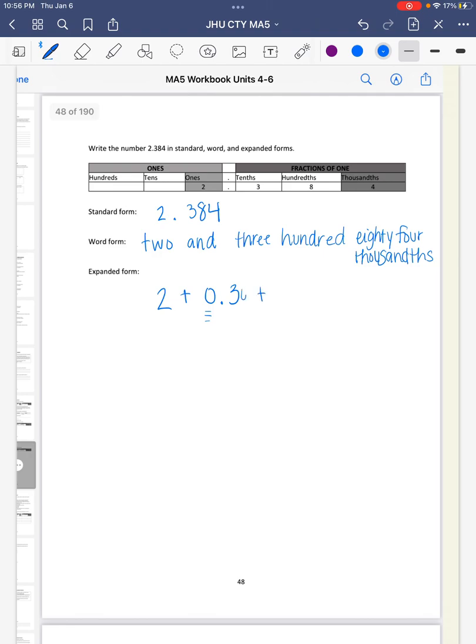And again, you can also add the zeros after that, since there are actually 2 place values left after the 3. And then I'm going to do 0.080, okay? And then I'm going to do plus 0.004. So that is the expanded form of this number. A little trickier than regular expanded form, but I know that you've practiced expanded form with regular numbers that don't have decimals, with whole numbers. So this should be another skill. We're just expanding on that skill, okay?